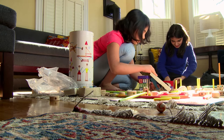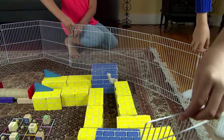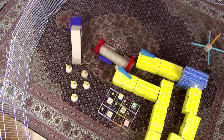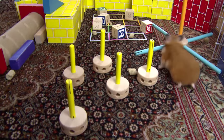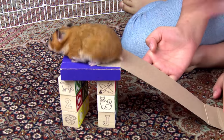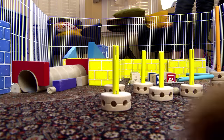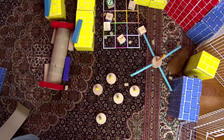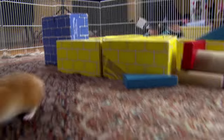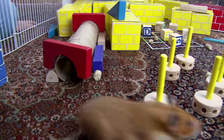We're going to need to build a ramp to the sky bridge so that Gigi can get out. A ramp? Good idea! We're going to put a gate around our obstacle course so Gigi doesn't escape. Okay Gigi, let's see what you got. There goes Gigi — hopping over stuff, going through the tube. Made it to the sky bridge! Nice and stable, Ruff. She loves it. Gigi's moving around the track, over some blocks, jumping around. She doesn't look bored at all. She loves the obstacle course.